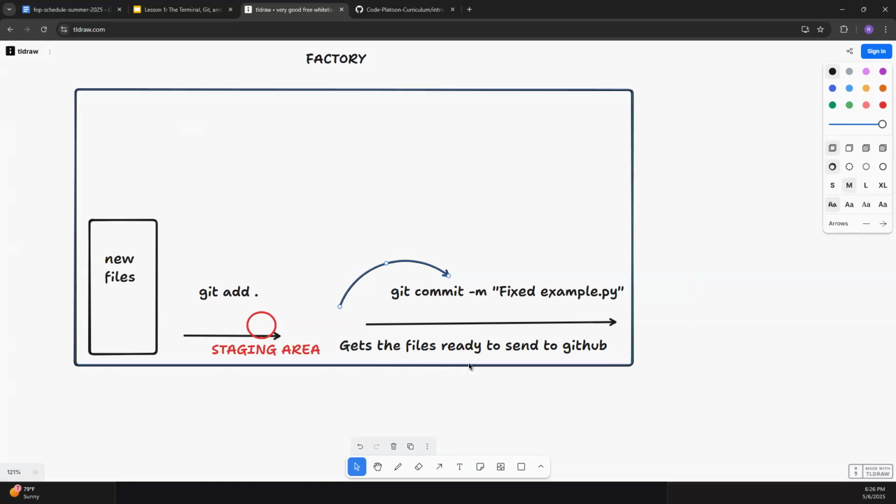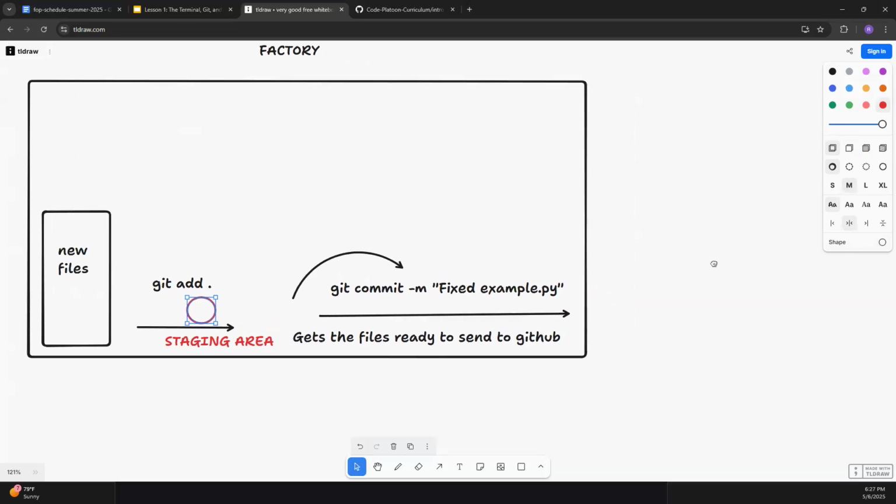So for now, if you're not doing that and that's not a standard, typically the commit messages are something to represent what this is. You aren't allowed a lot of input here. If you try to put a lot on your terminal, you will be able to put it, but when you see it on GitHub, it'll cut it off. So just make sure it's not too long. I don't remember what the max character limit is. Just make it brief and straightforward, right? So the commit method is going to grab everything from the staging area, and you're going to attach a message to it. So when it gets to GitHub, we are able to see what is being used.